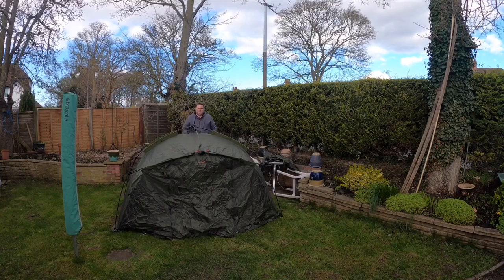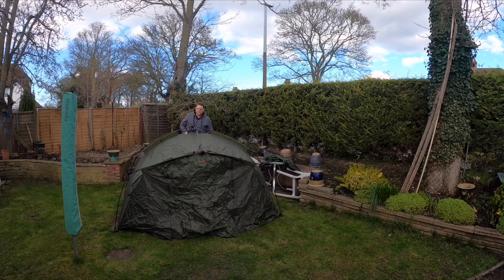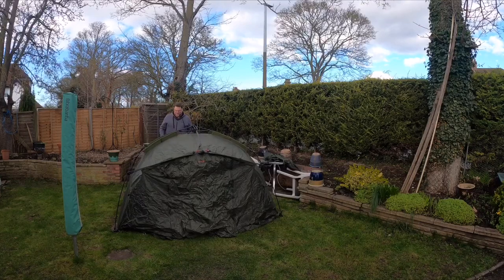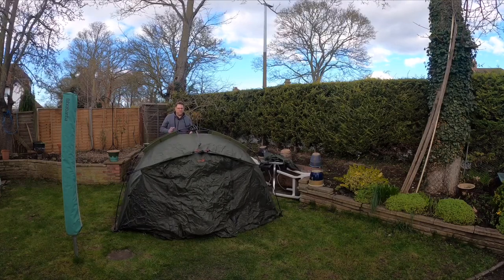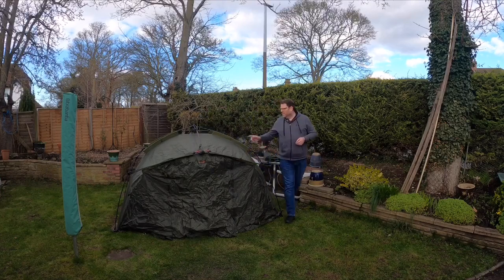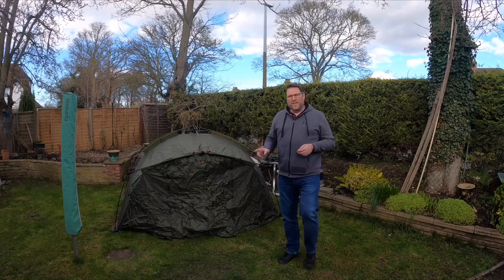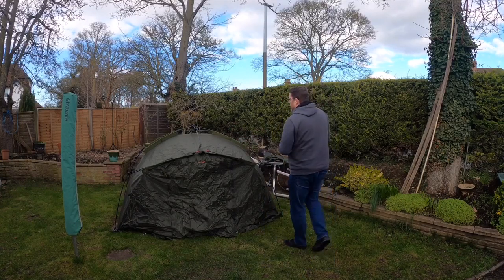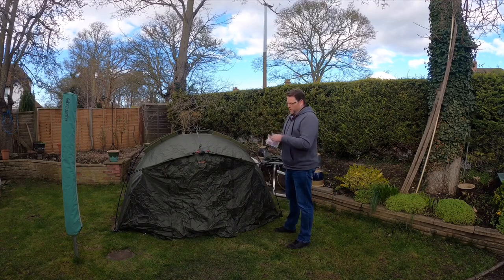Stage one done without too many dramas. And the next bit is releasing this and pulling down on the central hub. I suppose the problem being for most people, bearing in mind I'm 6'3", is if you're not tall enough to reach that central hub, it's going to be a problem. So before we do, just check the instructions one more time.